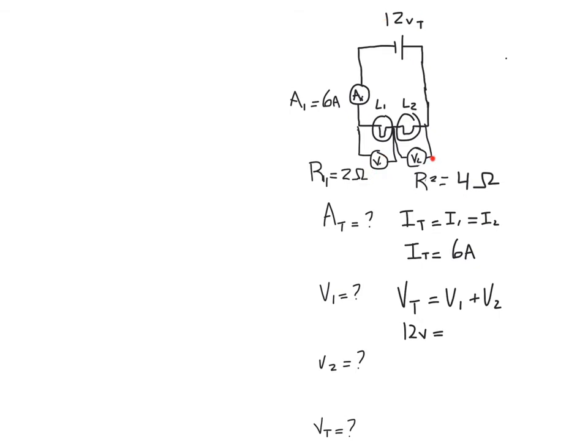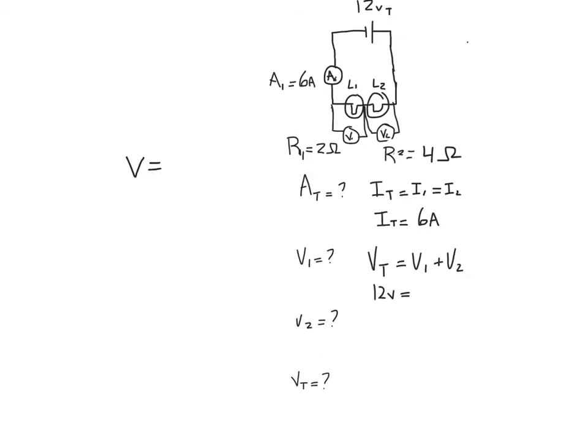Now here's V1 and here's V2. I do not have that information. What I do have is a resistance value. So what that means is I can come over here and use my ohms formula. V is equal to IR. Now I don't know V. In fact, I'm trying to find V1. I do, however, know I, and I is 6A. And I'm going to multiply that by the resistance of my voltage 1, which is 2 ohms.